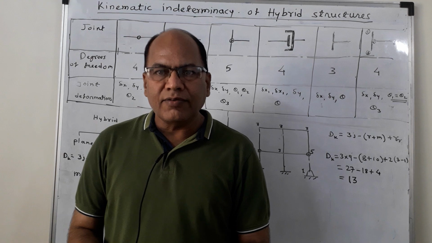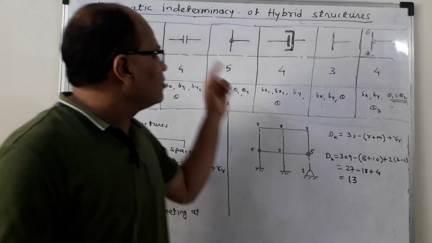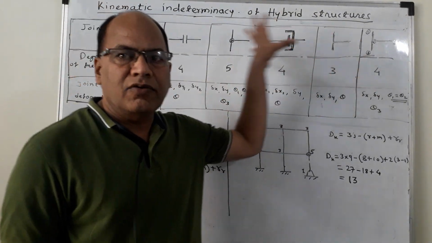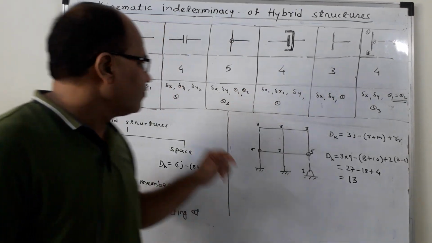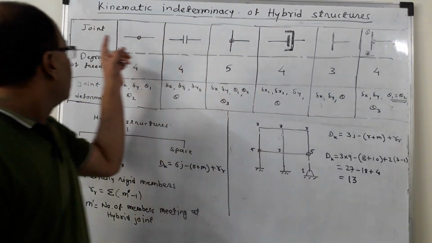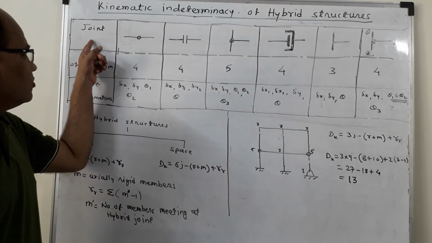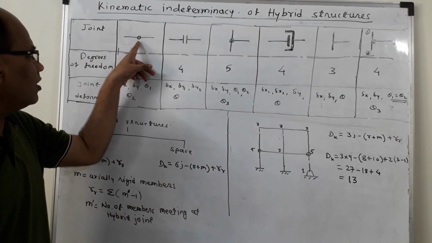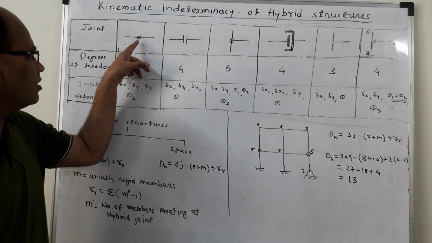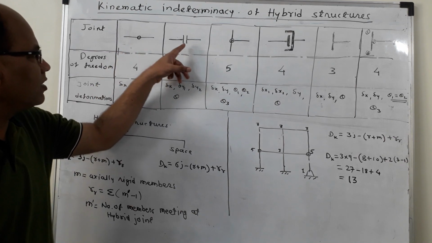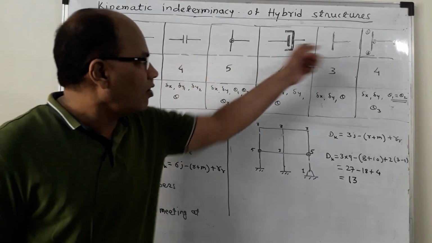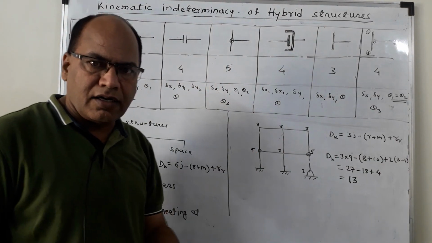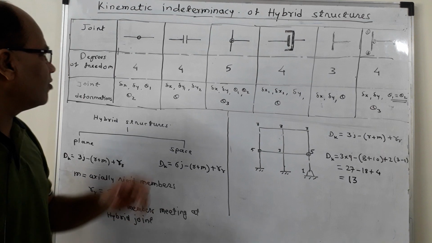Now the different types of joints which can happen are shown over here, and I am going to discuss the degrees of freedom for these joints also. So the first row I have shown over there is for joint. There can be this hinge joint in which two members are connected by means of this hinge. Then it is a vertical shear joint, release joint, and all other joints are shown over there. And let us see what are the degrees of freedom.